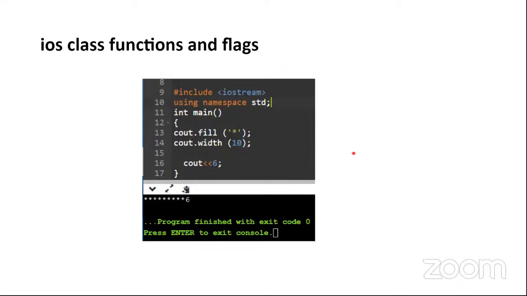And cout.fill, this fill function will fill the empty spaces of the width. As we can see here, all the 9 empty spaces are filled with the character asterisk.